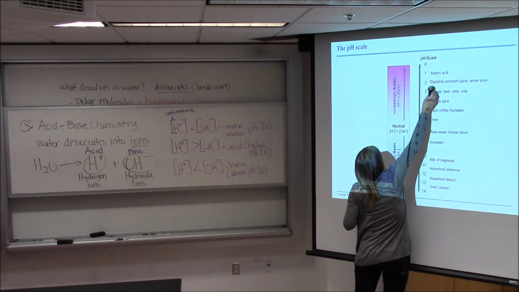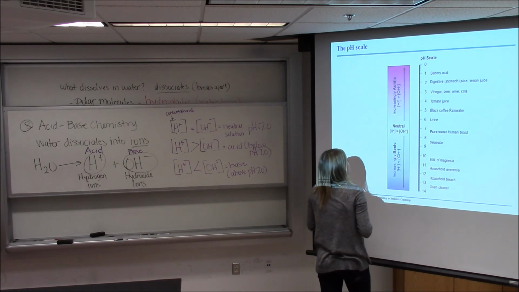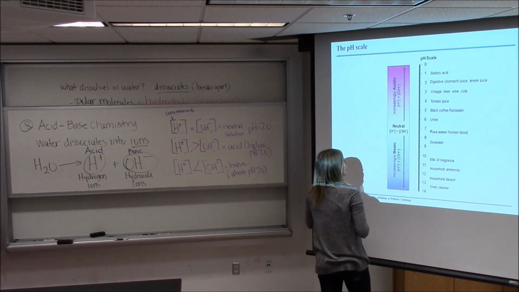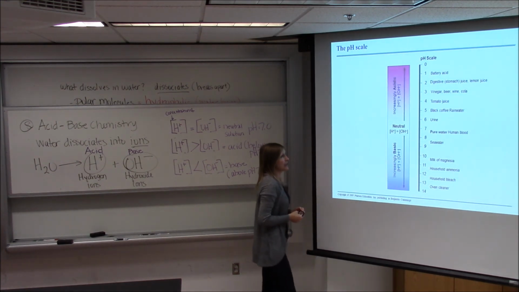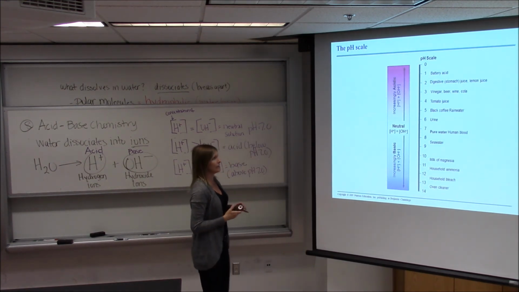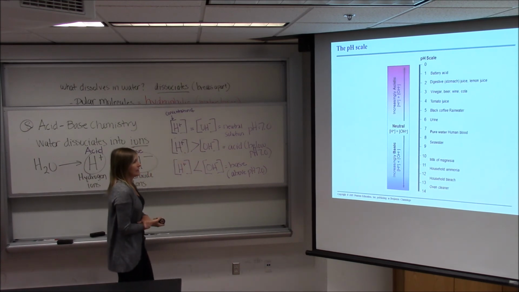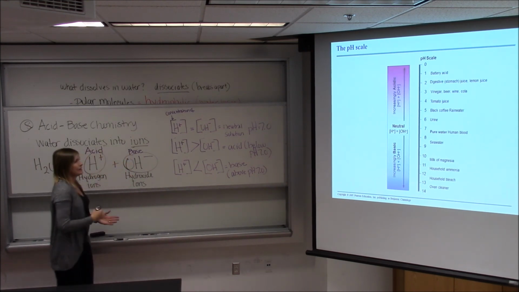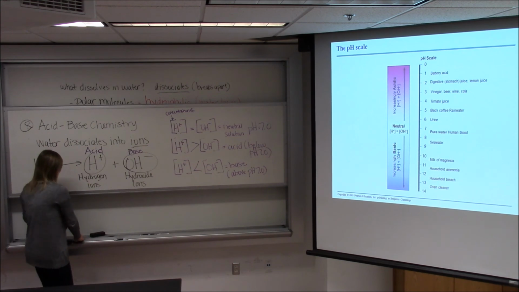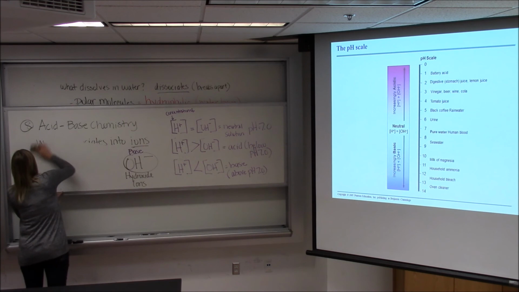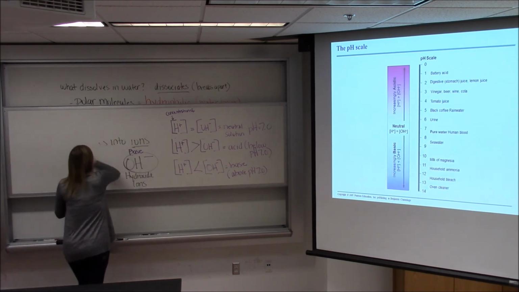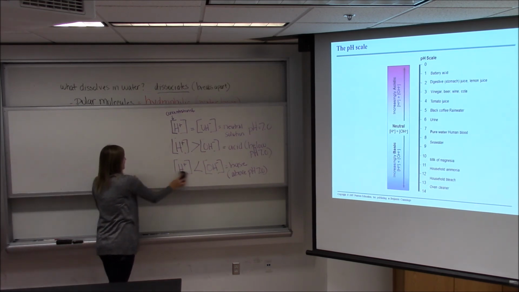Digestive enzymes, between pH 1 and pH 2, just depending. Coca-Cola has an acidity very similar to stomach acid. You can pour it on a piece of meat and it will digest it. So just some examples of common acids and bases. Coffee's a little bit acidic also. Urine's slightly acidic. So the body needs to keep pH constant. Why does it need to keep pH constant? It needs to keep pH constant because we don't want to denature our proteins.